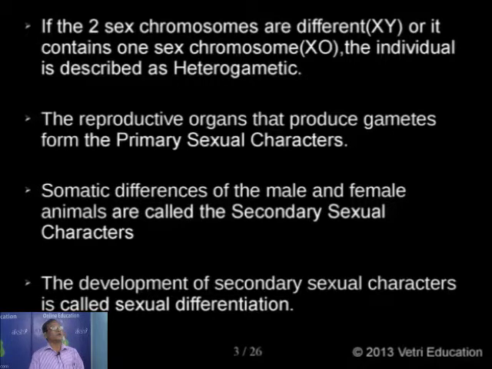Even in the case of roundworm, we can differentiate the male and female because of their length and some external morphological characteristics. The male worm is shorter, having a coil at its posterior end, whereas the female is long and straight. So such somatic differences between the male and female sexes, whether in physiology, morphology or anatomy, we can see. Even we have behavioral differences. All these differences between the male and female sexes constitute the secondary sexual characters. Accordingly, we have what is called sexual dimorphism, the morphological, anatomical, physiological and behavioral differentiation between male and female sexes.